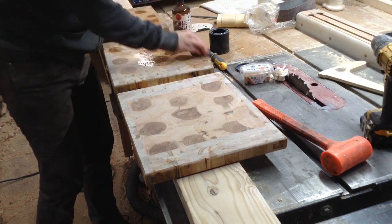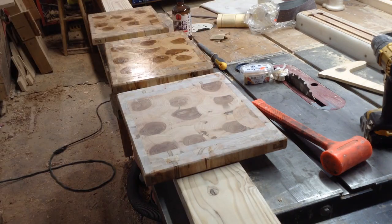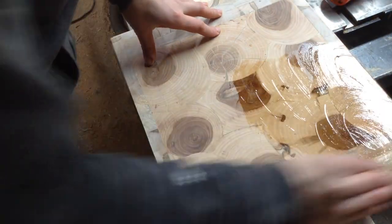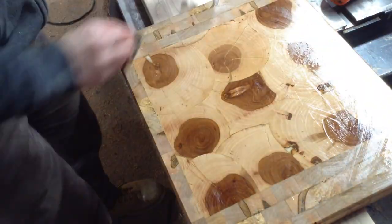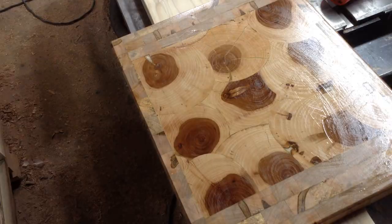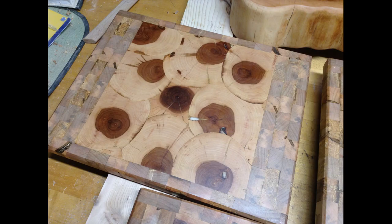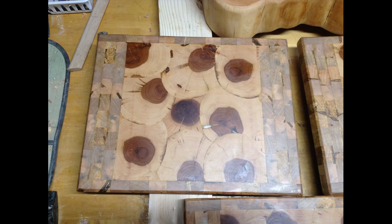I was happy with how they turned out. I'm not super nervous these are going to crack and fall apart, but I did make the client aware that there could be some cracking — they're local, so if that does happen I could fix anything for them. Here are the finished boards — you can see a little better what I meant by the edges and seams not being completely aligned; they're a little off center, which makes the joint stronger. It was hard to get a good picture without a flash, but those are the finished boards.